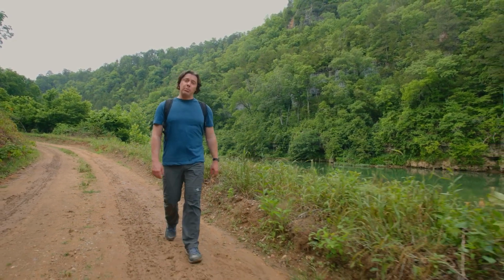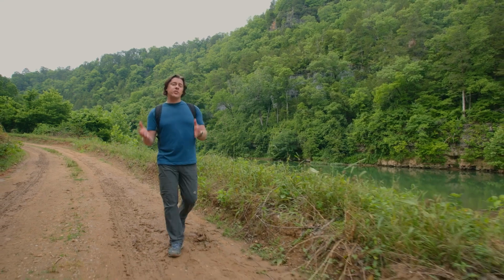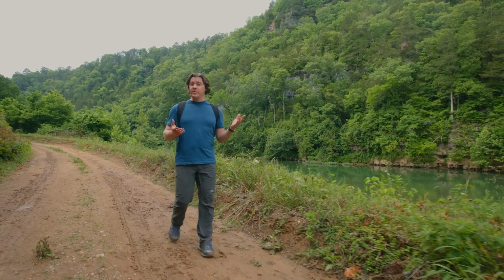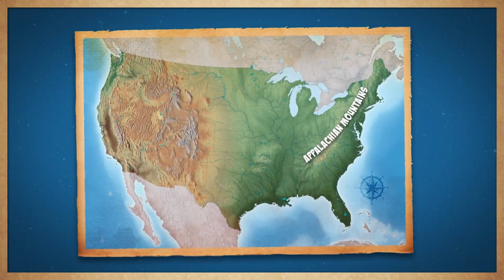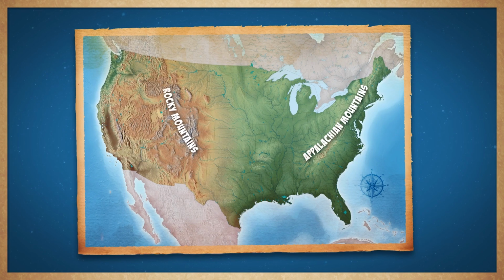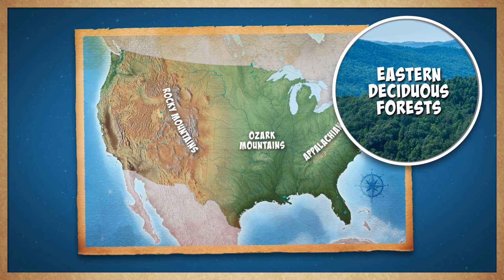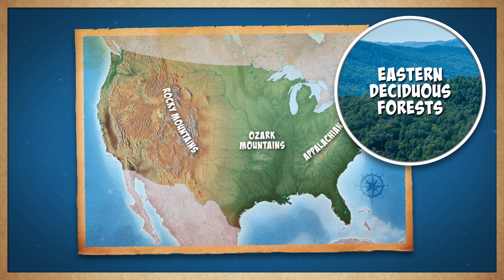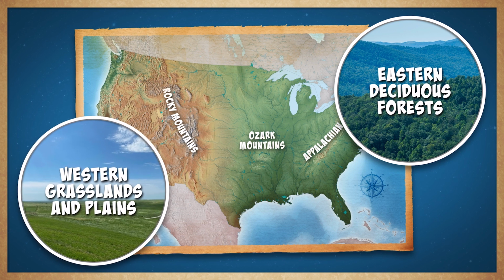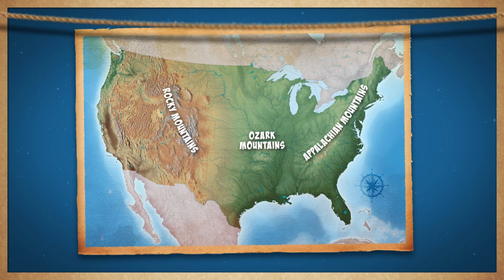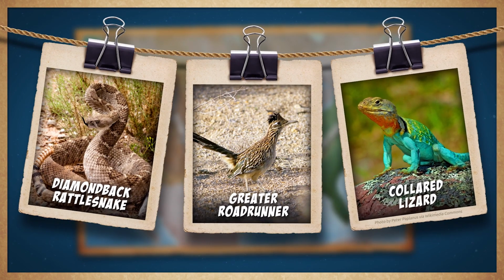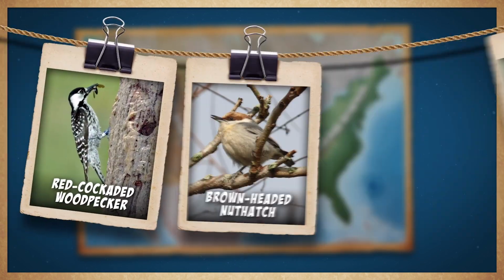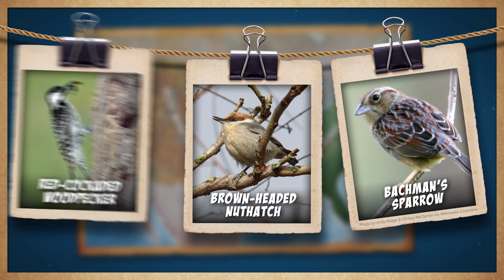Now, located in this part of the country, summers are hot and winters are mild. And being on the edge of the Great Plains, the Ozarks are a transition zone for plants and animals where east meets west. With the Appalachian Mountains to the east and the Rocky Mountains to the west, the Ozark Mountains are the major rugged highlands located in between them. They sit at the border of the deep eastern deciduous forests and the start of the open grasslands and plains found in the west. This means that the Ozarks are a transition zone where some western species and some eastern species can be found in the same region.